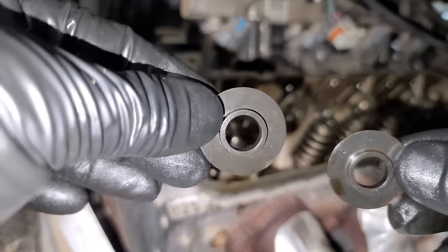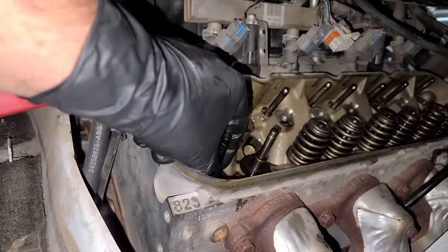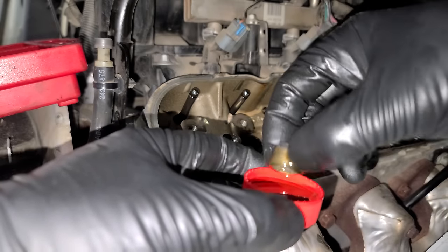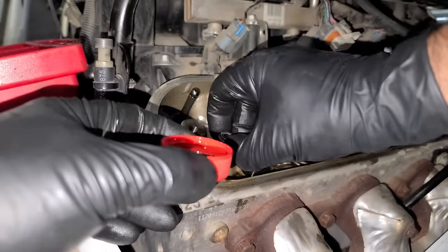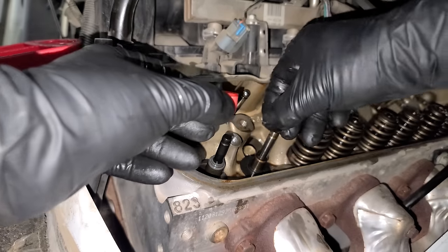So in the dual valve spring kit, they give you the spring locators. Those just slide right over the guides there. Then we're gonna take our new valve guide seal, stick it in some oil, and just slide it right over. And we'll do that again with the other one.